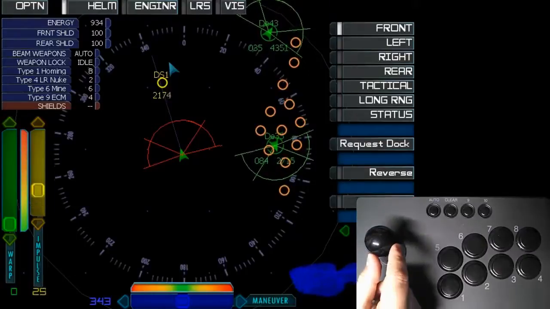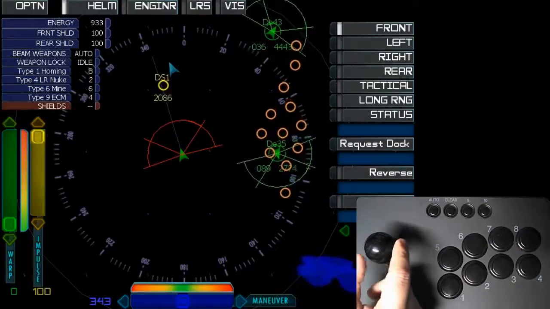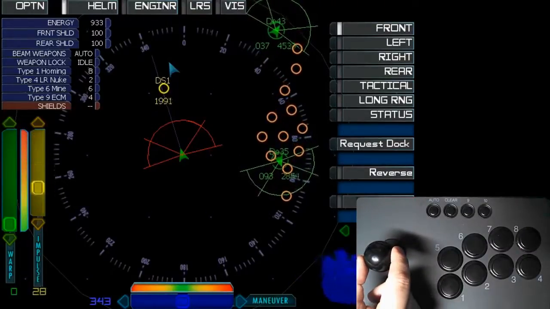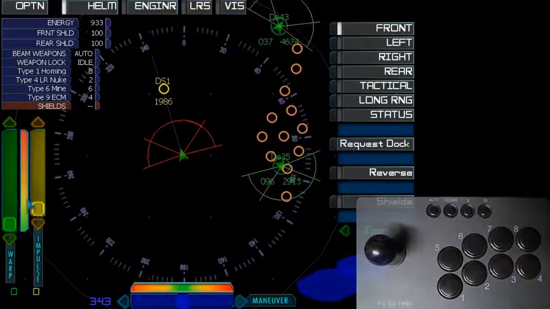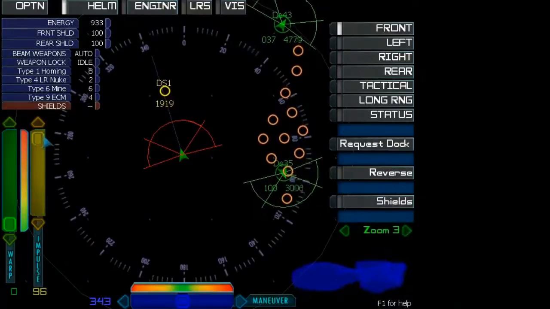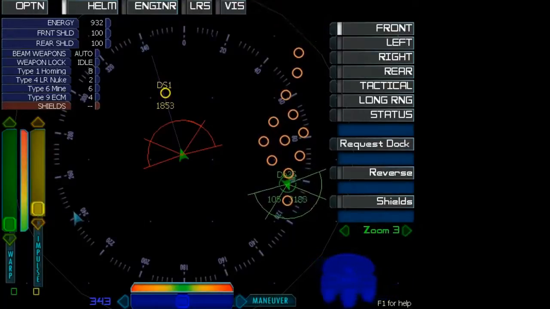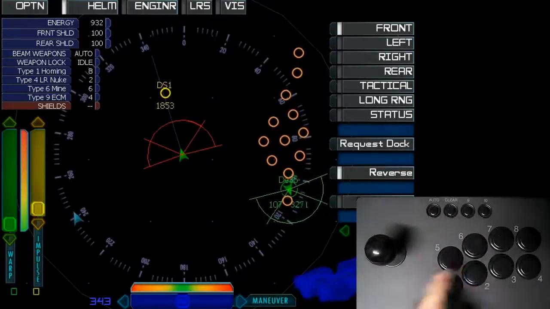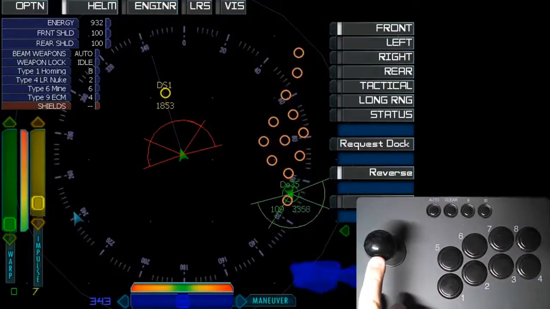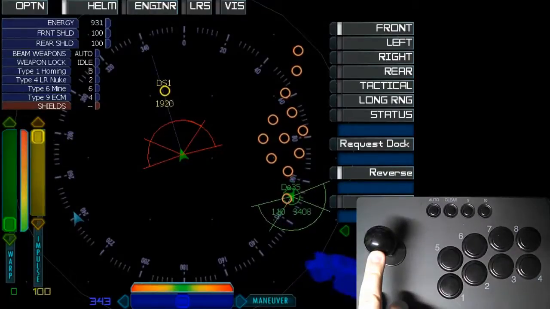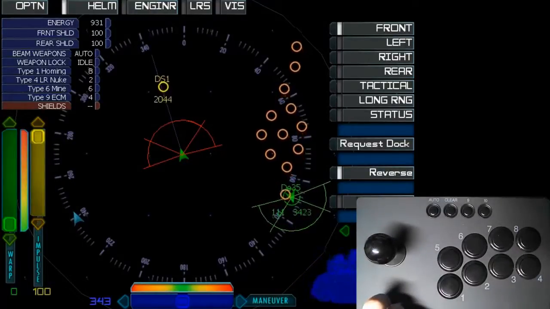This is faster than using the joystick to reduce your speed, but it is the same as setting the sliders to 0. The second button will switch your impulse control to reverse. While reverse is activated, increasing impulse will move your ship backwards, and decreasing impulse will bring your ship to a stop.